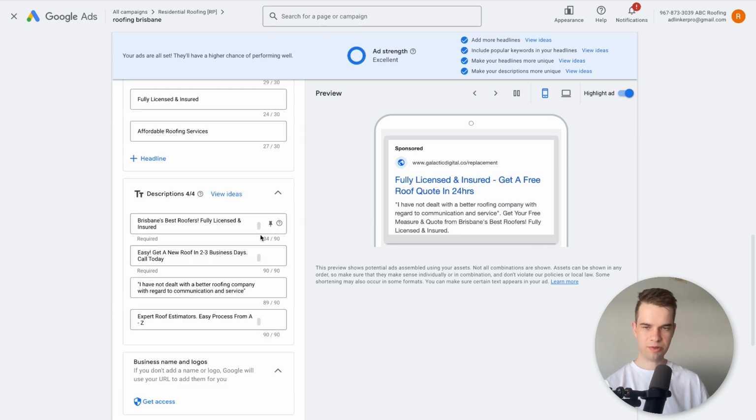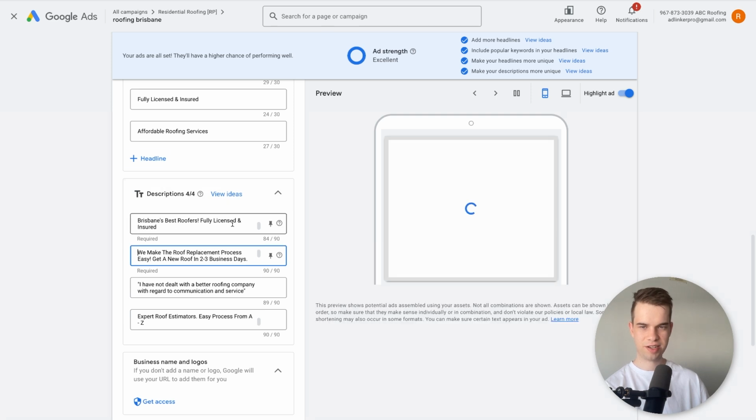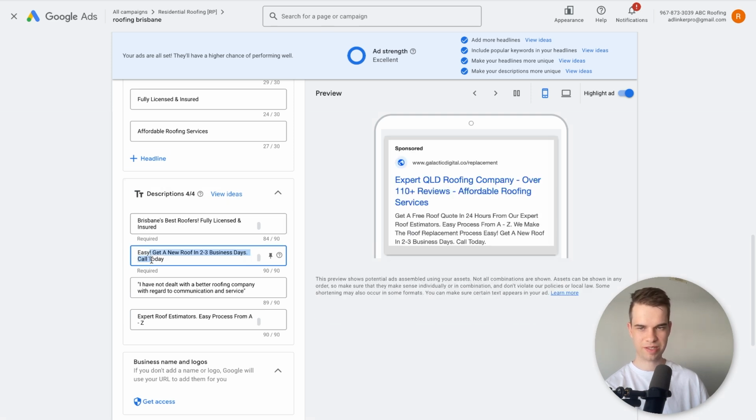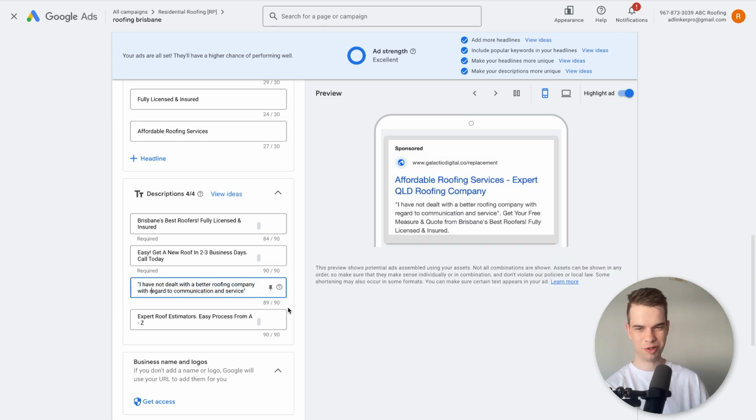Awesome. So as you can all see, they're very close to 90 characters, and you can actually include exclamation marks in the descriptions, so play around with that. I like to also include a testimonial that will fit within 90 characters in the ads. I think that helps things stand out a little bit, like when you're reading an actual review. I also like to capitalize all of the words, except maybe the review, as I find that helps the ads stand out more.